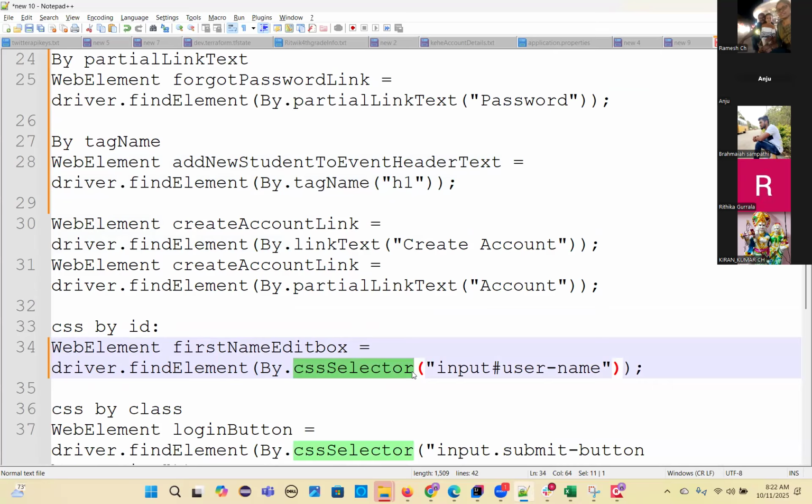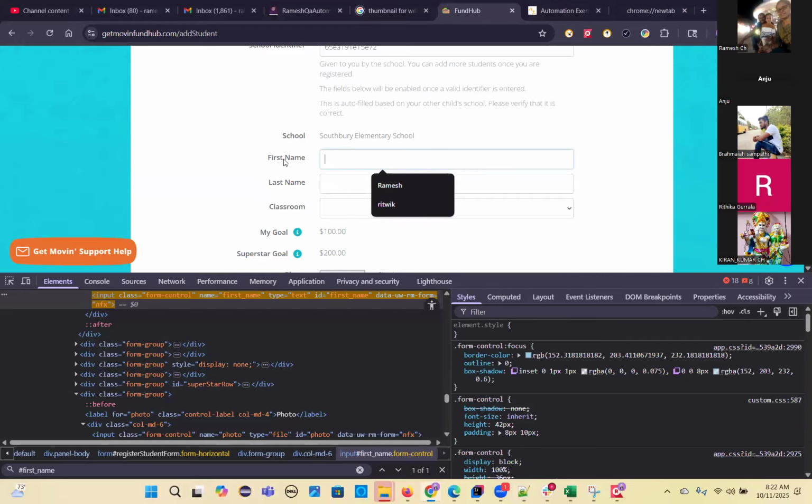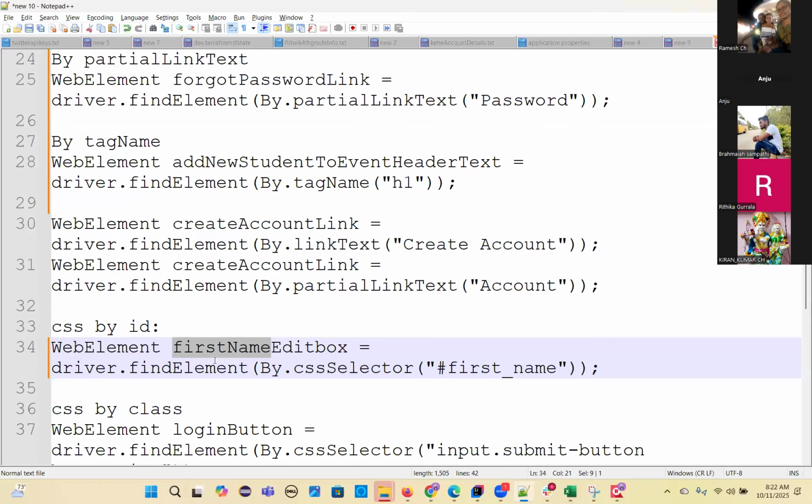Then I'm giving a value: hash, ID value. This is how you can write that. The element name is common; you get this name from the web page, where the control label is first name. That's what I used for first name edit box. Driver dot find element by dot CSS selector, the ID value.